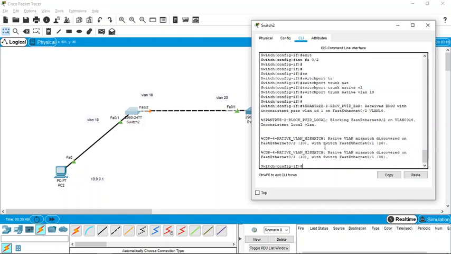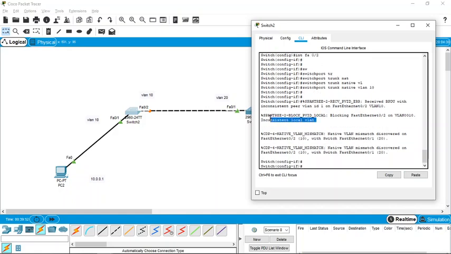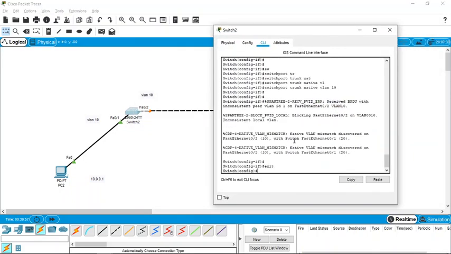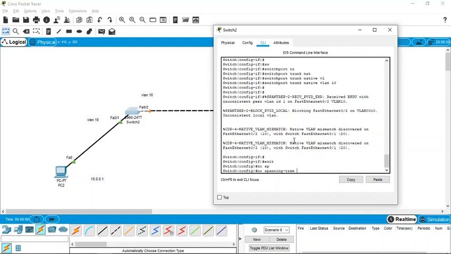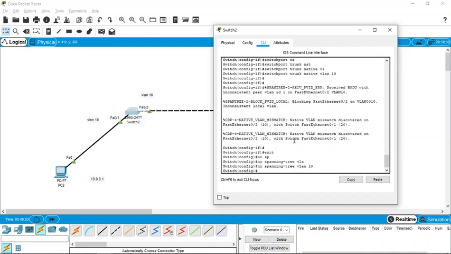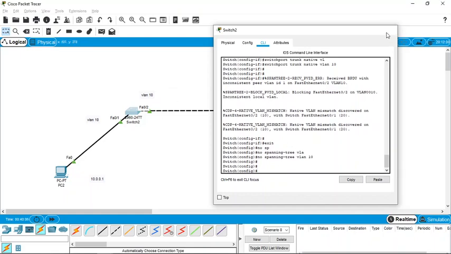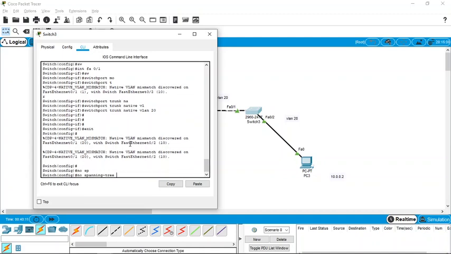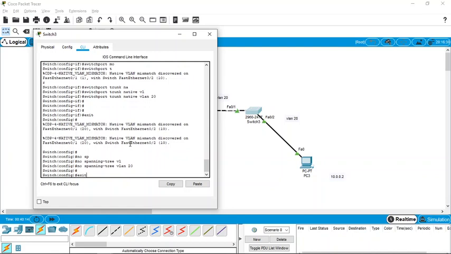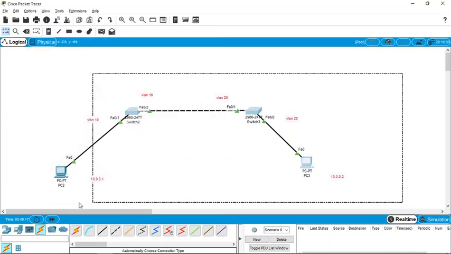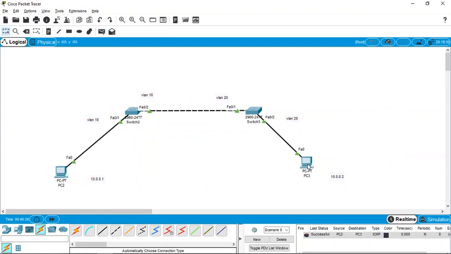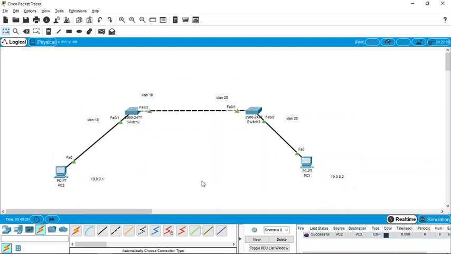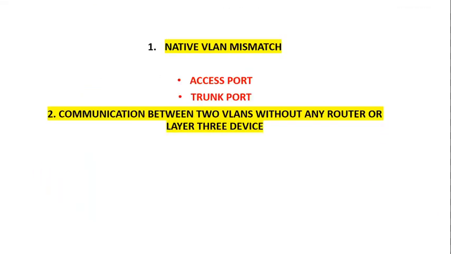Now, as I told you that we have a blocked edge here, let us solve this. We will go to this switch. This is because of the spanning tree protocol. Let me show you. No spanning tree for VLAN 10. Okay, this got up, and we will do the same thing here. No spanning tree for VLAN 20. Okay, all of this is sorted now. Now we will see if this is okay. So we got this. We were able to achieve both of the tasks we defined.